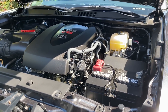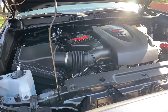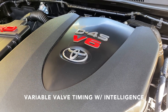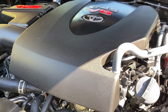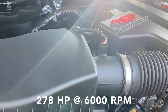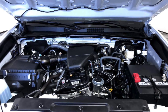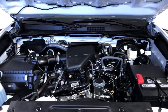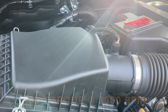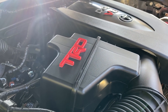This 2020 TRD Off-Road has Toyota's 2GR-FKS engine — a 3.5-liter dual overhead cam 24-valve V6 with direct injection, Atkinson cycle, VVT-iW intake, and VVT-i exhaust. These features allow maximum efficiency based on given driving conditions and it makes great power too: 278 horsepower and 265 ft-lbs of torque. There's also a base 2TR-FE 2.7-liter dual overhead cam 16-valve 4-cylinder engine with just VVT-i, making 159 horsepower and 180 ft-lbs of torque — 119 horsepower less than the V6 — and without all that tech, the 4-cylinder only gains an extra 2 miles per gallon.